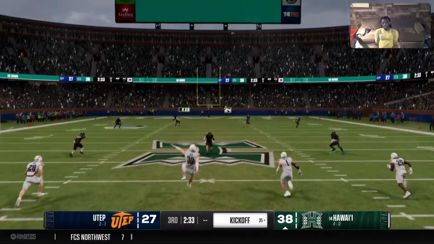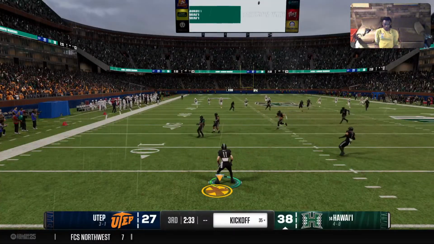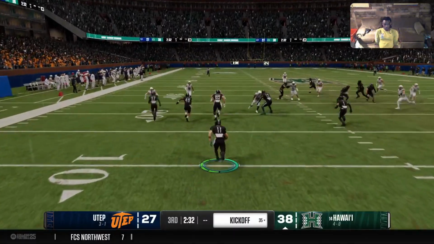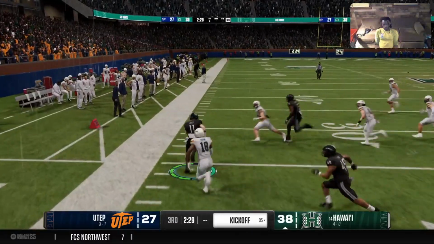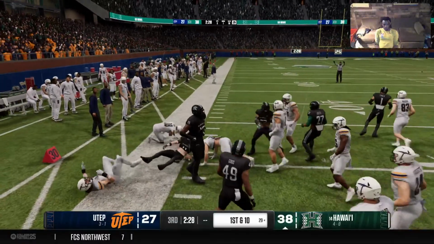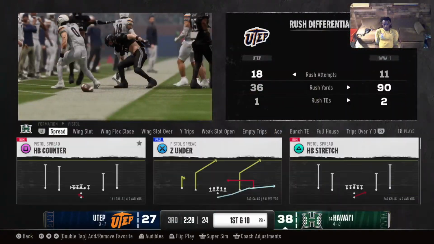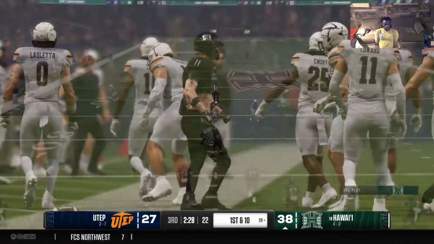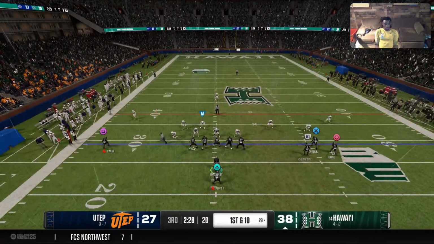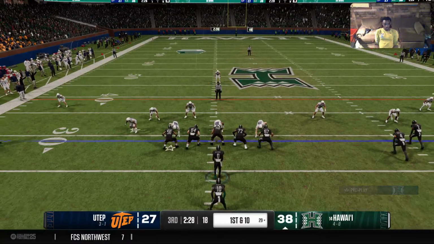They're out there to kick it off. The return team must rivet that ball to their rib cage. Can't afford another turnover. On the move from inside his 5. He had visions of glory on that return, but he'll step out of bounds at the 29. Hawaii has it back as they send the offense onto the field.